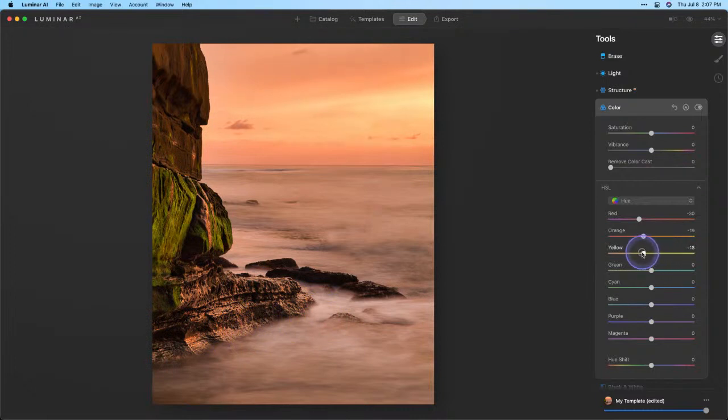All right, we can even start to work with those yellows. Now watch as I move this yellow slider, especially on the rocks, you'll see that I'm completely changing the color of this moss here. And I don't want to do that. And it's really not having a huge effect in the sky, so I'm going to bring that back quite a bit. I don't want to use too much of this because I don't want to change the color of the moss. So right about there looks good. And let's take a look at the before and the after. And that just kind of pops the mood of the image.